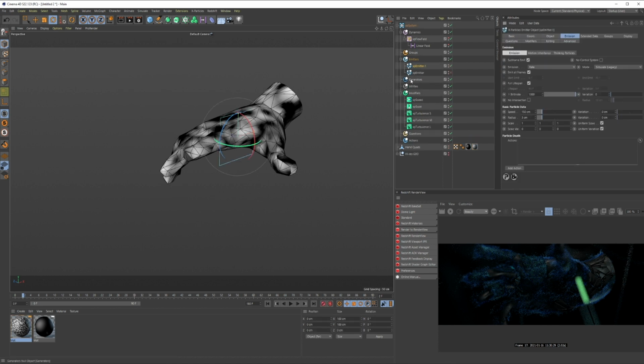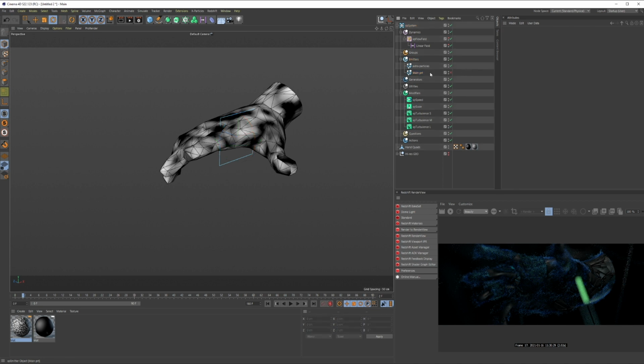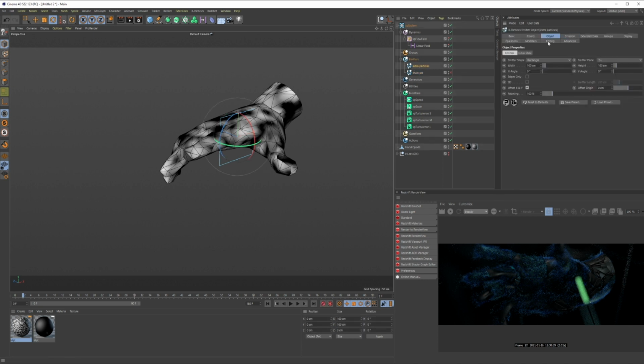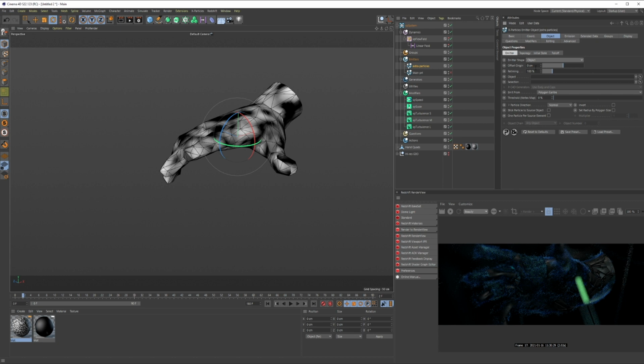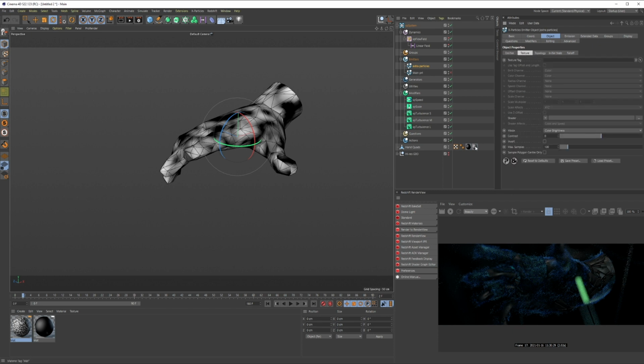So I'm going to create an emitter. I'm going to call this one extra particles. And this one, I'm going to call main particles. So in this extra particles, I want an object, and I want this object, but I don't want the emission from polygon center, I want it from a texture, and the texture is this one. All right, so let's see what's going on now. There we go. Perfect.